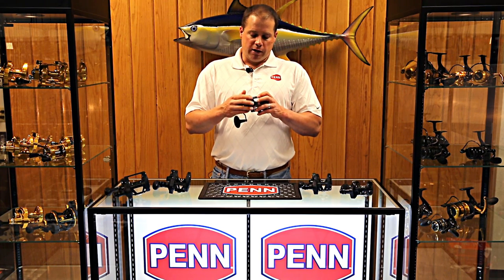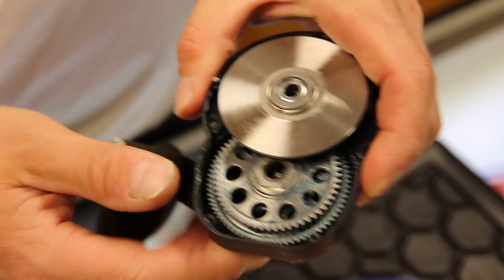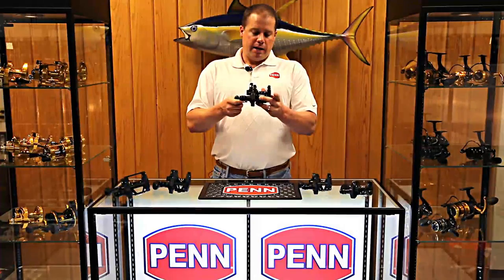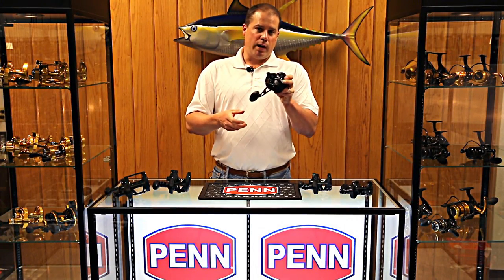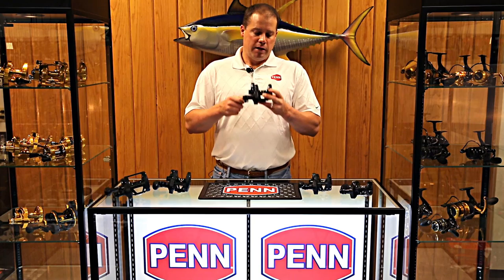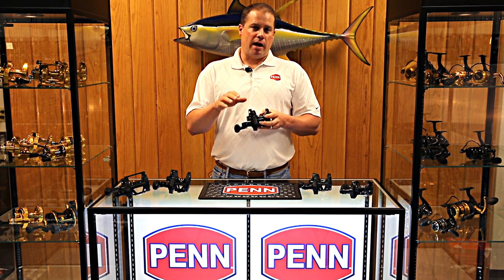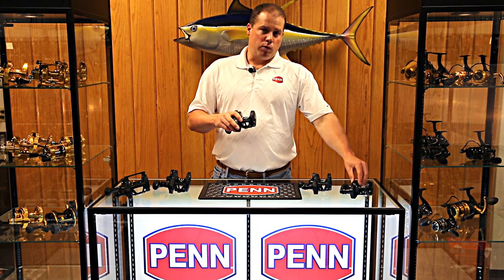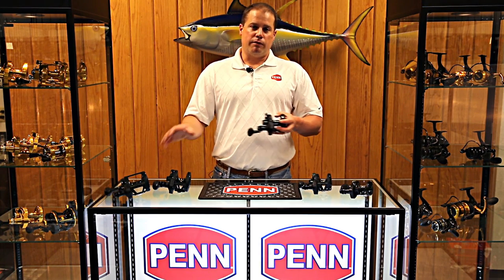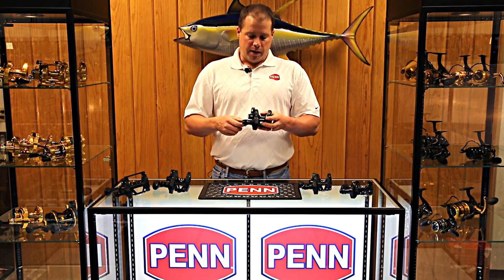On the gears, something that's really impressive about them — very top of the line, stainless steel material, drilled out to reduce weight. When you compare the Fathom lever drag and the punch that it packs to the weight, the power to weight ratio is very strong in the Fathom. So very lightweight, big drag pressures — we're getting anywhere from 20 pounds max drag on the 15 up to about 40 on the 40 and 60 size. So 20 to 40 pounds depending on size in your max drag.